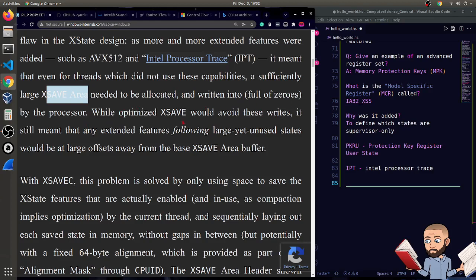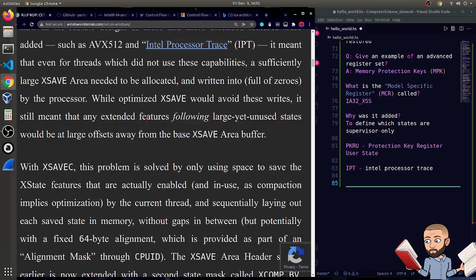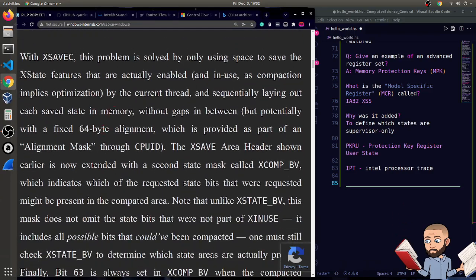While optimized Xsave would avoid these writes, it still meant that any extended features following large yet unused states would be at large offsets away from the base Xsave area buffer. Super fascinating, and I hope me reading this out loud helps you guys as much as it helps me.